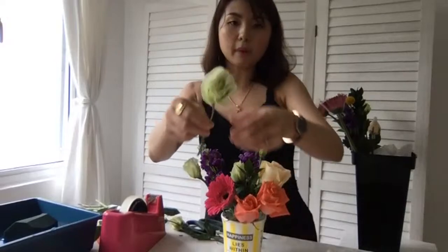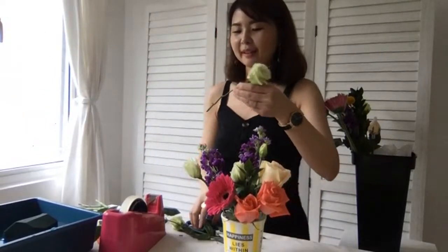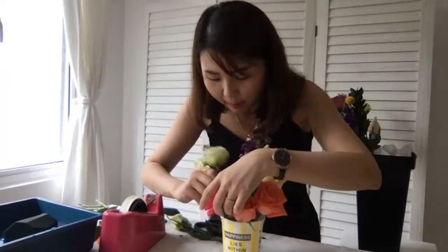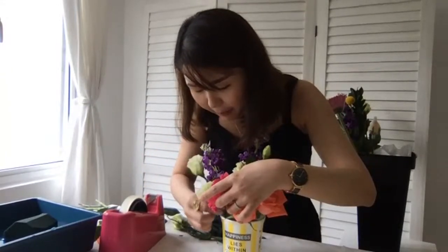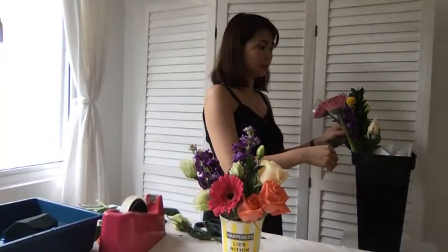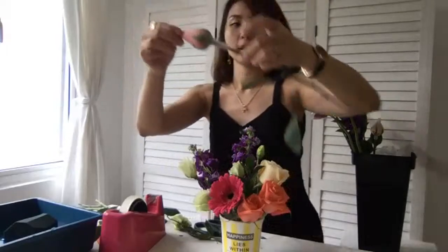This eustoma we are using is very unique. It's like white and green at the same time. I also don't know what to call it. Green eustoma. Obviously, it is not green. It's just a minty green. Generally, it's known as the white eustoma. Let me put some rose. Okay, let's put some rose.